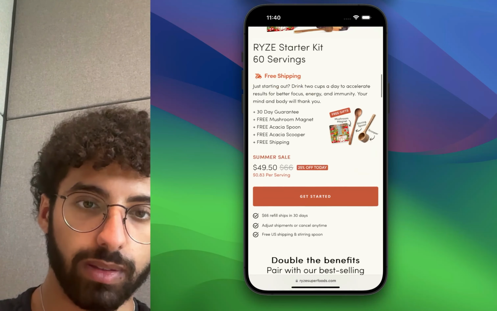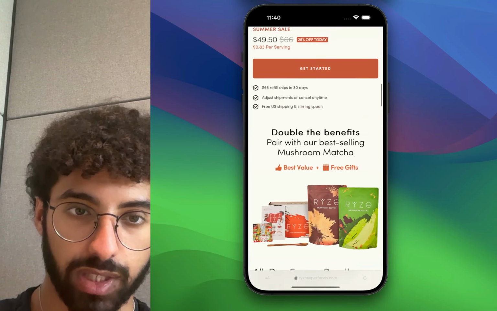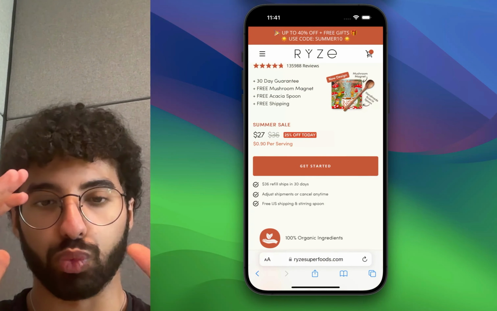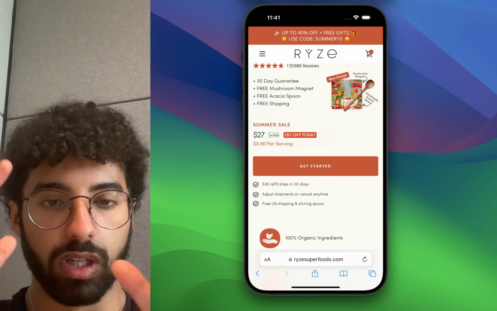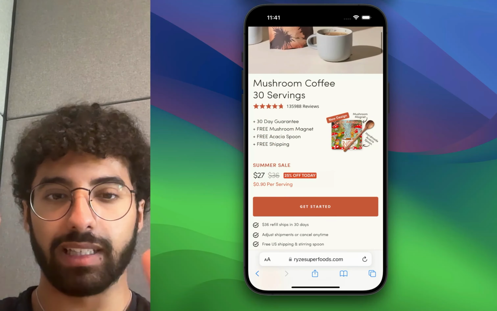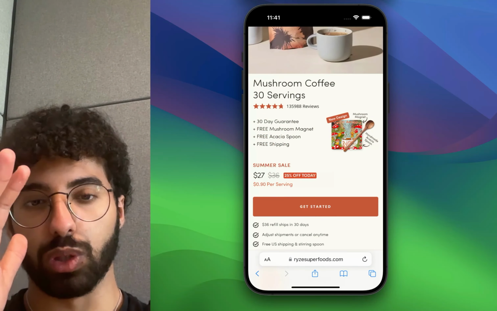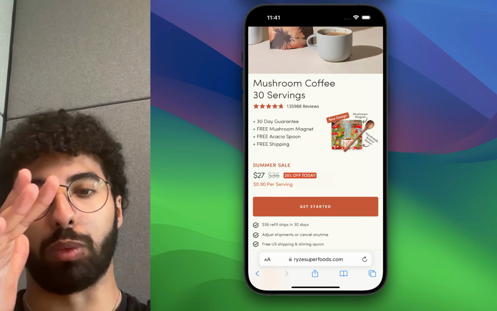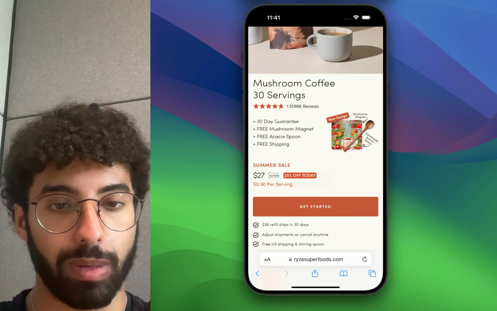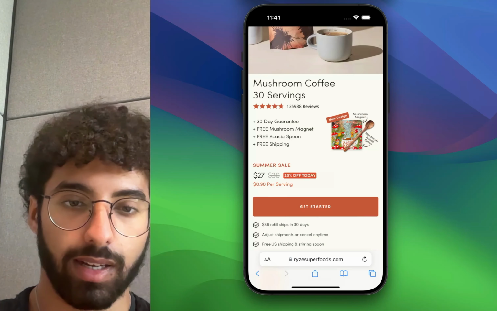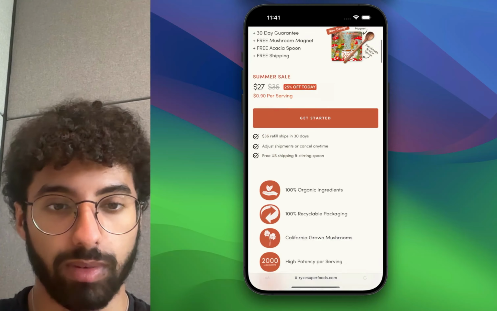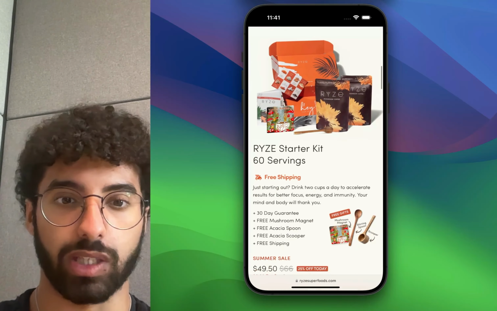So what I would do here for the starter kit would be to have the 30 serving structure, so 2 boxes, one by the side of the other, like a bundle. The first bundle on the left is the 30 serving, which they're already showing here, and then the second bundle on the right is the 60 serving with a lower price per serving, lower total price, and the scooper as an extra benefit for going for the higher priced bundle. That would do much better, honestly. That would do a lot better than how they're structuring it right now.